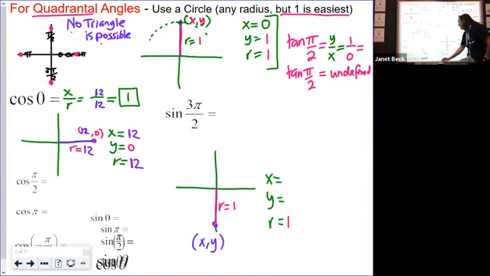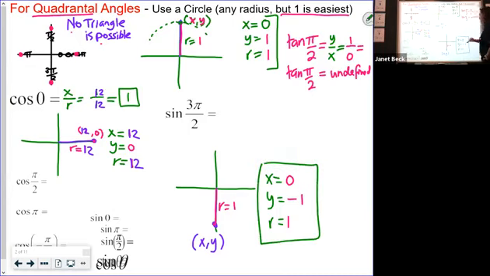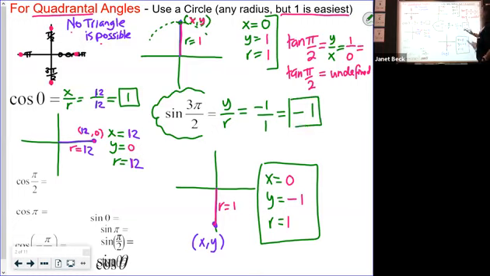Your x, you can see you haven't gone left or right at all. Your x is 0. Your y, you've gone down. So your y is negative, and you've gone down by the radius, so it's negative 1. What did we want this information for? This would help us find any trig function at all. The question was asking us about the sine of 3 pi over 2. Sine is y divided by r. So our y is negative 1, our radius is 1, so our answer here is negative 1. Sine of 3 pi over 2 is negative 1.